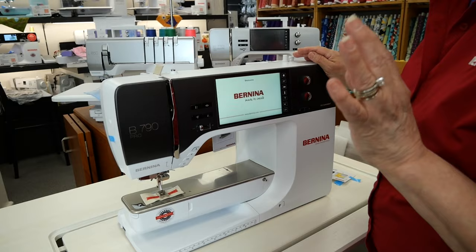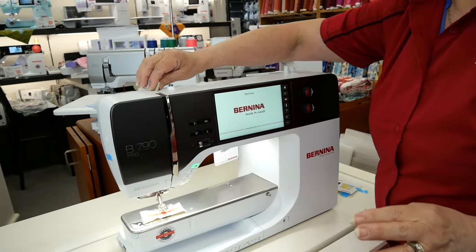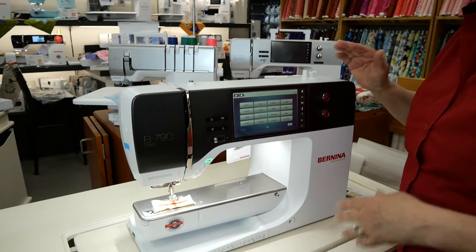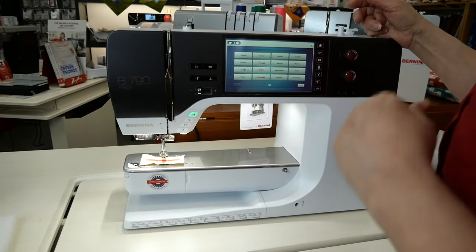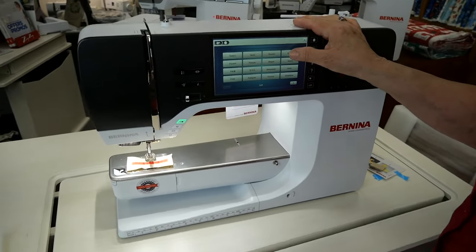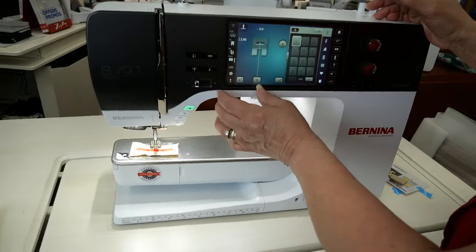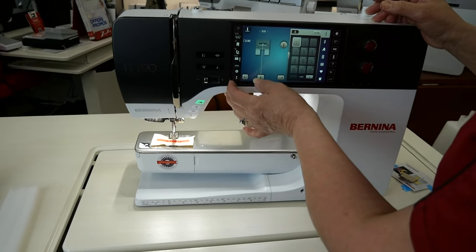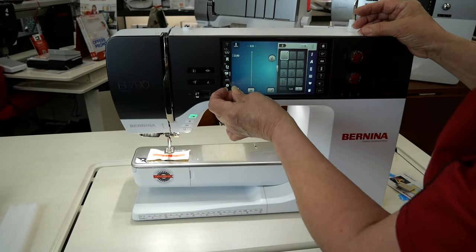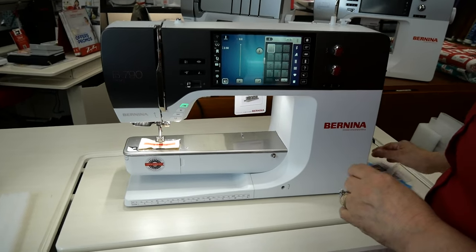So don't think that the machine is not turning on — it is. I'm also gonna remove this piece from inside there; all these things are from the shipping. When you turn it on for the very first time, the machine is gonna ask you what language you would like to speak in, so I'm gonna just touch English. There is a film on the front of the machine which you just get to a corner and peel off. There we are — that's your main screen.